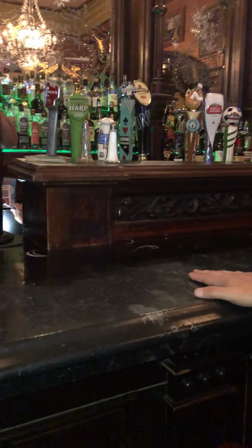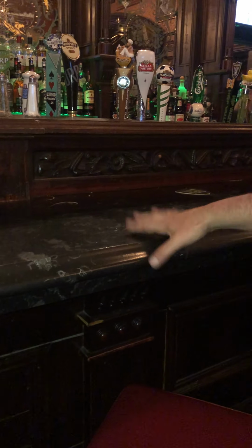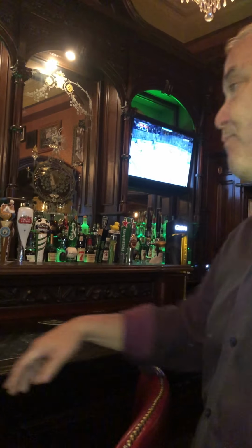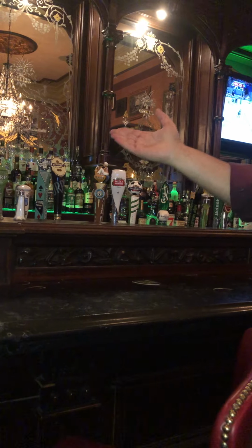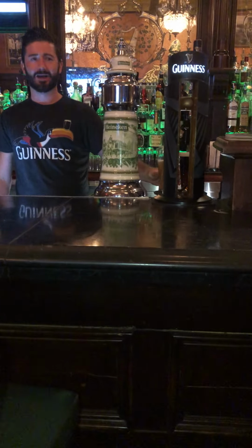The bar is Kilkenny limestone. There's only a few left pouring in the world, but to get two pieces this size was a pretty big deal. So we wanted to save it. It's Kilkenny limestone. Wow. Martin, he snuck in with Kilkenny limestone. Oh, that's nice. He's a Cork boy. We're good at it. Yes, indeed. May I take your photo? Of course. Make you famous.